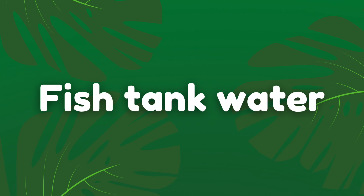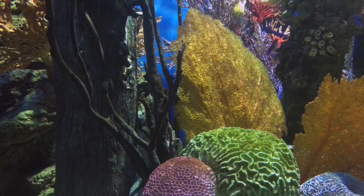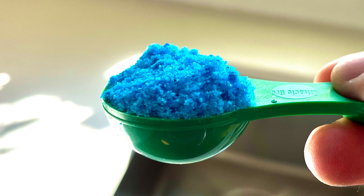If you have a fish tank in your home, consider using the tank water to water your houseplants. Fish tank water is high in nutrients from fish excrement that your houseplants will love. Basic aquarium care includes periodically changing the water, so depending on tank size and contents, water changes may be needed monthly, weekly, or several times a week. The water removed from the tank can be applied to houseplants rather than poured down the drain. Water changes are done to remove excess chemicals such as nitrogen, phosphorus, potassium, and ammonia — materials that could harm fish but are super beneficial to plants. If you're regularly changing your fish tank water, it will be dilute enough to apply to your plants every time you water them.